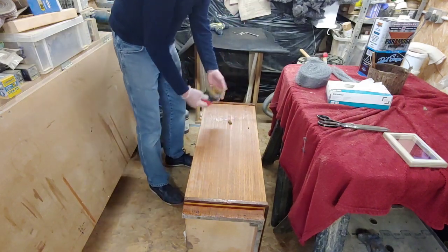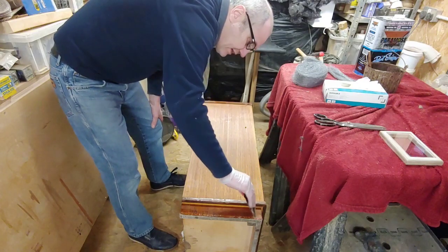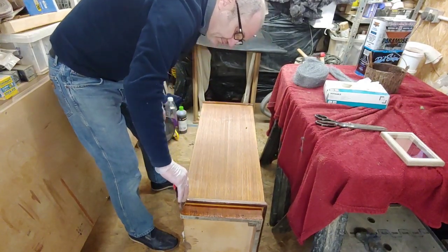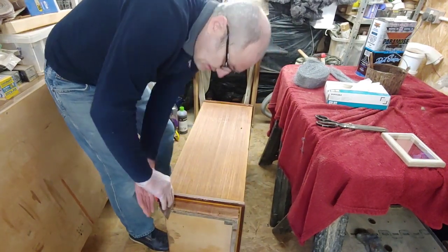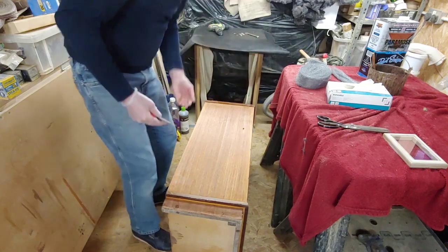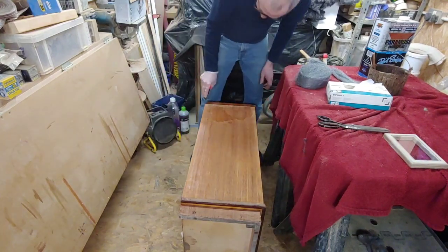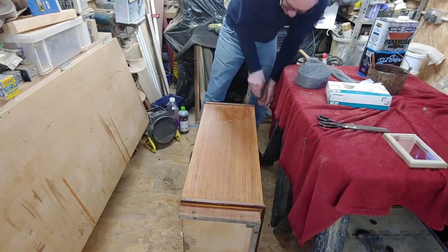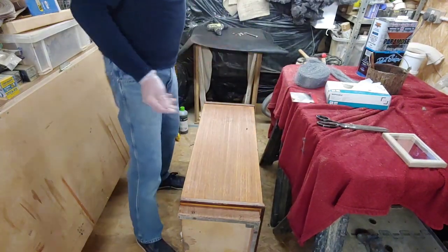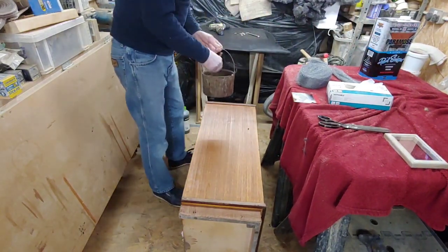Right, so there we go, that is all the muck that's come off the side there, which I'm going to put in my bag now over here. We'll just go along the edge there, take it off there. Now, although you shouldn't get this on your hands, my hands are quite hardened to a lot of this. Now, right, okay, so we're going to go over here and take that off of there. See, paint stripping is not that difficult, really. It's just knowing how to do it properly and having some patience with it.